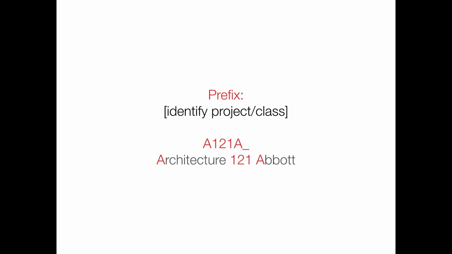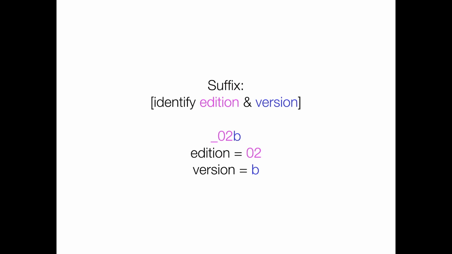So I always put A121A. Or in my case, in grad school, it was A201U, A201J, A201W. Those are the 3 ones that I used. So that's a prefix, and that tells me where it belongs. So now, here I am, 15 years after grad school. If I needed to go back and find the work that I did in the comprehensive studio at Berkeley in 2006, I could go back and look for A201U, and all the files would show up, no matter where I stored them. So I'm keeping things organized for long-term benefit.